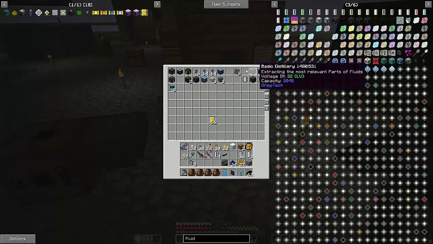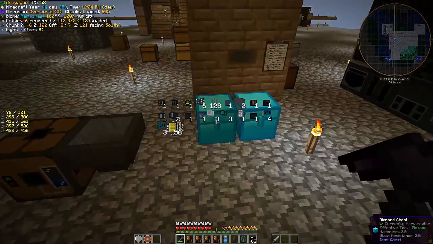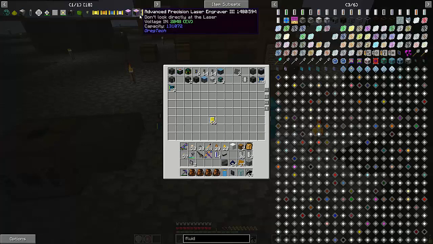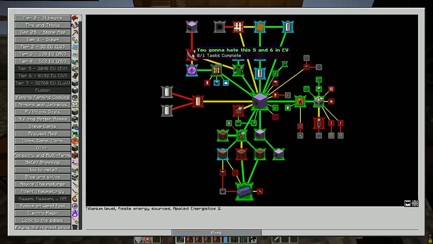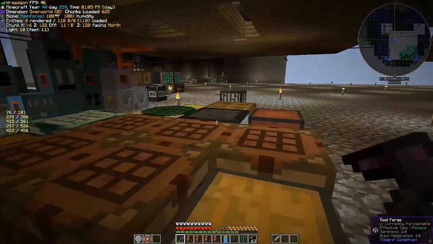In the meantime, I do have what's left of my stack of HV processors. You can see there's all the miscellaneous parts that I dug up from my distillery setup right there. But with these processors here, I can go ahead and make the necessary EV and IV chips so that I can work on getting these two guys, which is going to involve going through, you're going to hate this, number 5 and 6. Then I can move on to the circuit assembler. I also have the parts necessary to do the laser engraver. So those two guys, and then from there we can wrap up the rest of the circuit quest here. And so I will see you back here in a bit.